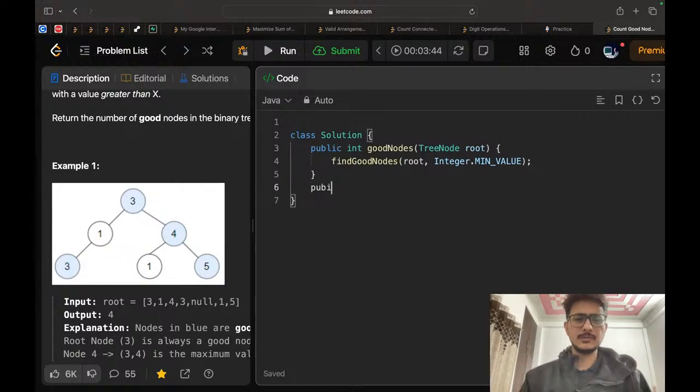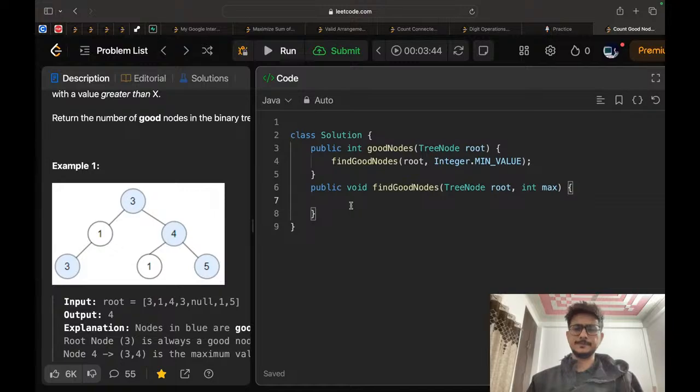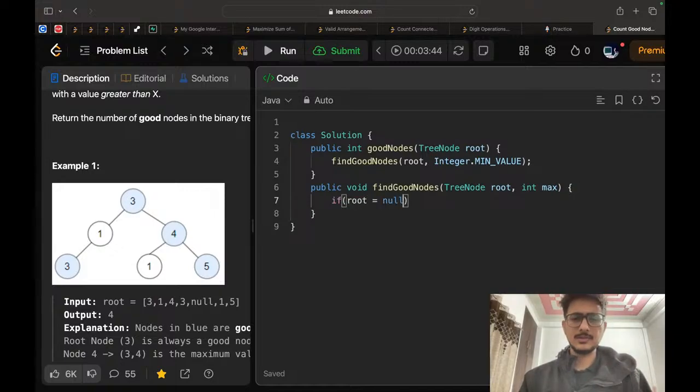Public void findGoodNodes, TreeNode root, int maxValue. If my root is null, then, I forgot to put an equals, I will return.